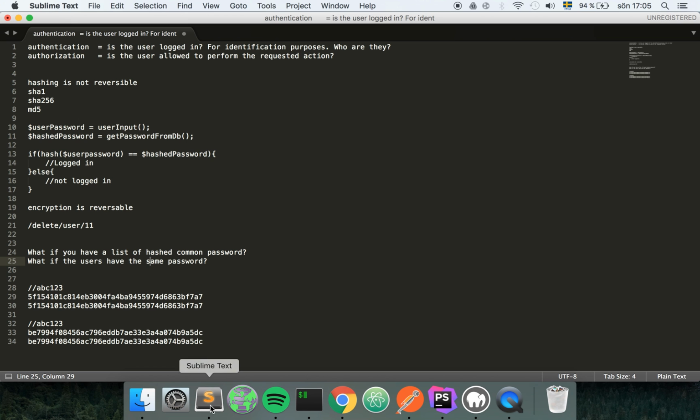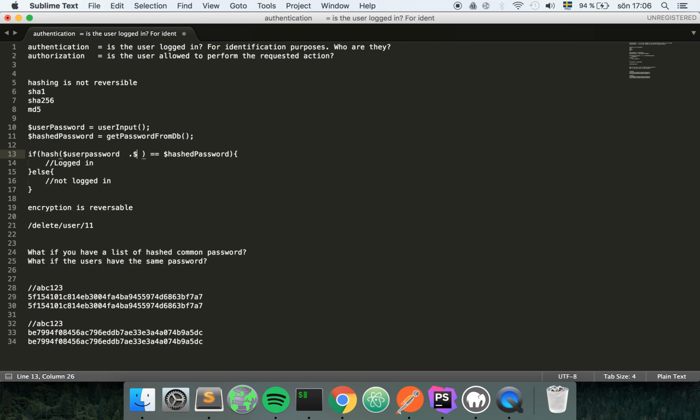So if we want to write this down in pseudocode, there are different alternatives to this where you can run the hash multiple times, like hash, hash, hash, hash, hash, a couple of hundred or thousand times in order to make nested hashes and stuff, but we're not gonna focus on that. So in PHP, you know that you string concatenate with the dot. In many other programming languages, it's gonna be plus, but actually you could use a plus here as well. It doesn't really matter, but just for the sake of consistency, we're gonna use a dot.